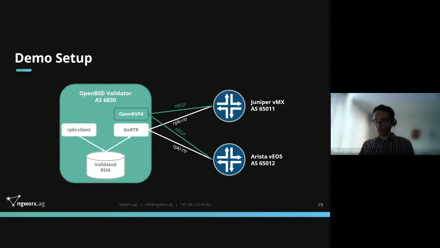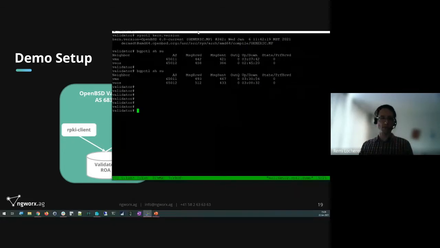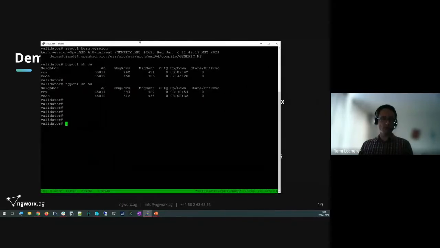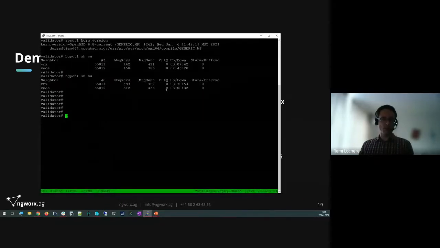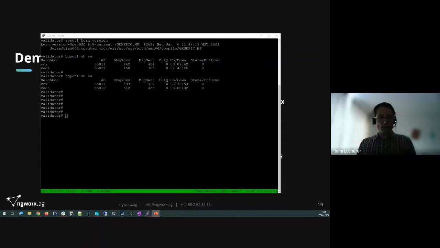So I need my console. So these software stacks, some of them have supported RPKI for a long time, namely Junos.